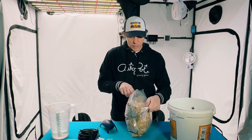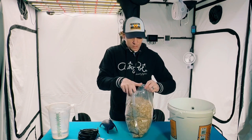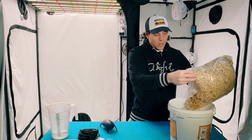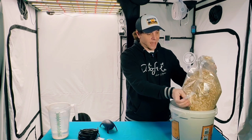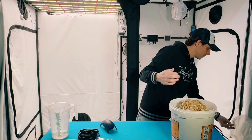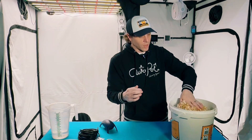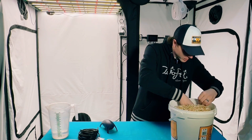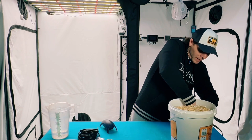Last time I cut it open all the way I felt like I made a mess, so I'm going to try and dump it a little. As I'm dumping this in, the one thing I want to make sure when I'm done is I don't kink. So everything's in there — all the active ingredients are in there — making sure that my tubing is not kinked at all on the bottom.